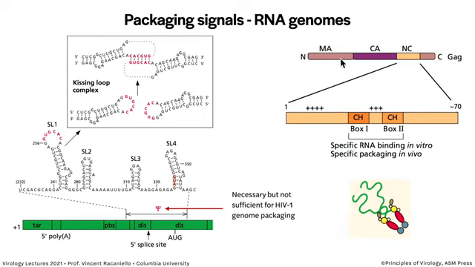But I want to show you the GAG protein here on the top. The GAG is a precursor to matrix, capsid, and nucleocapsid. And then there's another protein at the end here, which we'll talk about in a moment. But nucleocapsid is the RNA binding protein, which will interact with the packaging sequence.